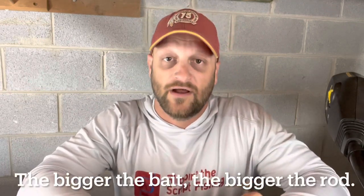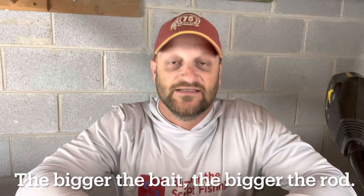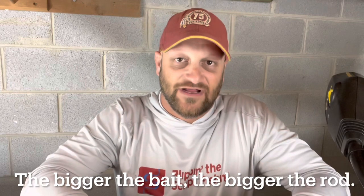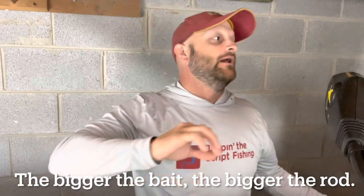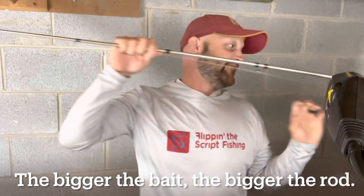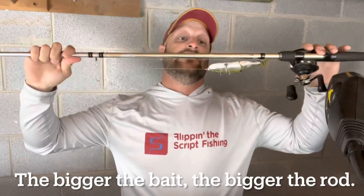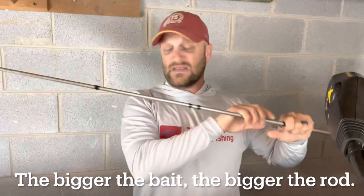All right, guys, so what equipment should we use for these glide baits? Okay, well, that depends on the glide bait you're using. If you're gonna use a bigger one, the 175 to 250, you want a bigger rod. Billy suggested something around a 7'10" heavy to extra heavy action. I used this Abu Garcia Vengeance rod. This is my punching rod, and it was a 7'6" heavy action. And it did me okay.